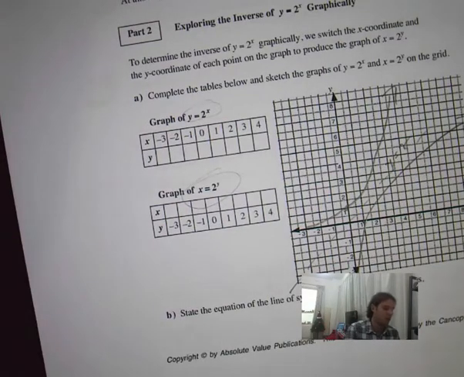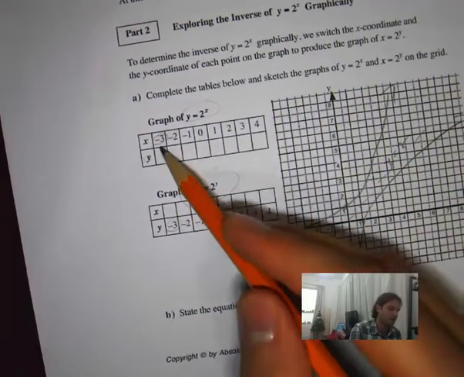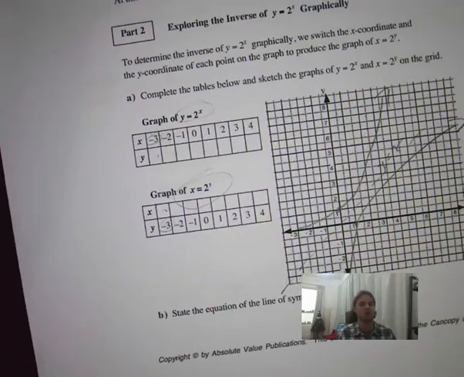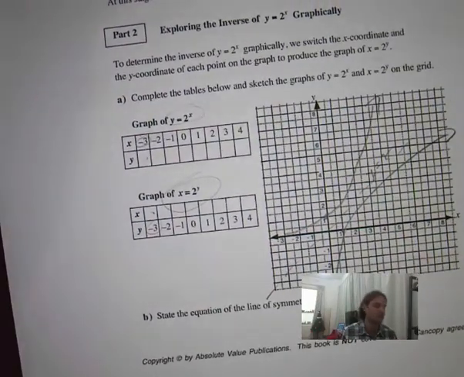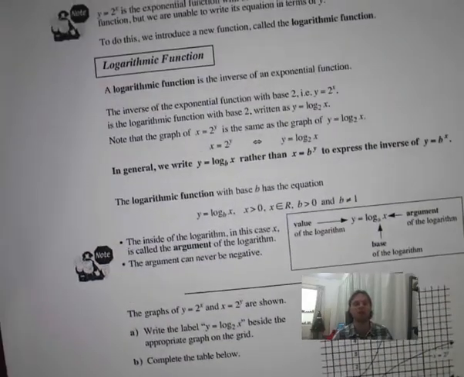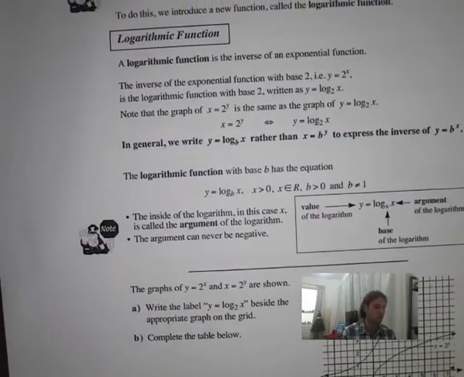Okay? Now, right here, when x is negative 3, y is negative 3. So the x value of the y value here is going to go to x value there, because the x and y values just switch. So we could graph it. That's not an issue. But we have to be able to know how to solve it algebraically. And how do we punch this into our calculator to graph? And that is when we need to know how to use a logarithm.